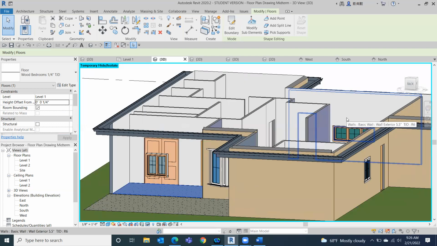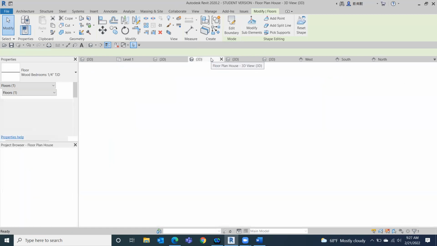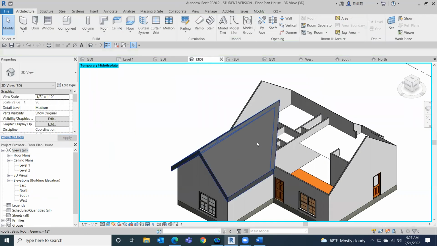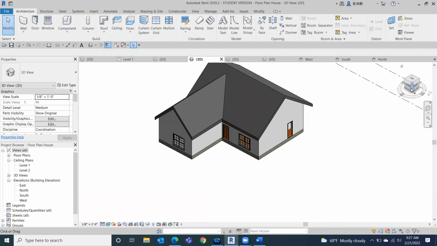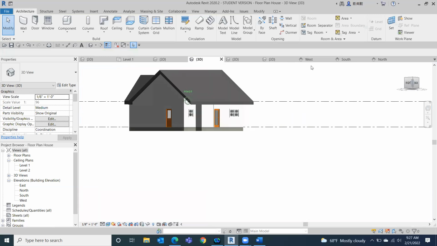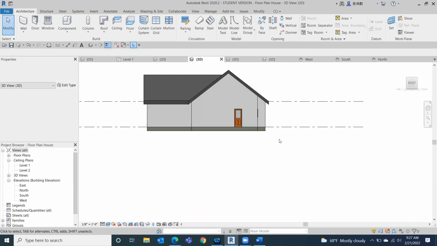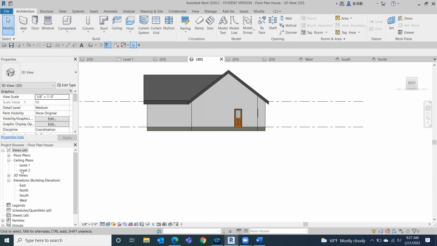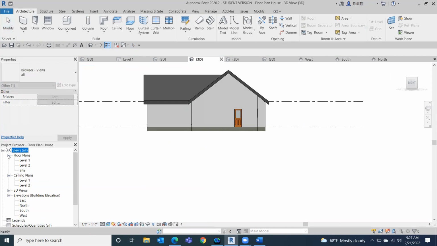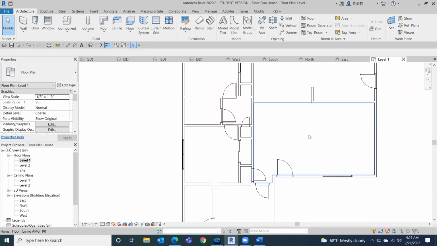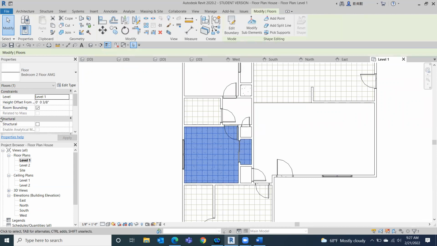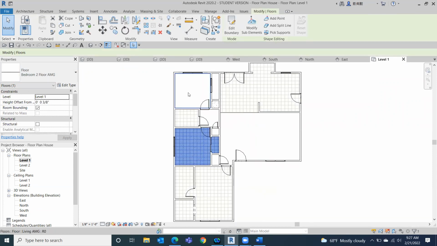So let's do one other person's project before we move on to today's lecture. Okay, this one. All right, just from a quick glance, this looks pretty good. Let's go to floor plan. Finished floors.